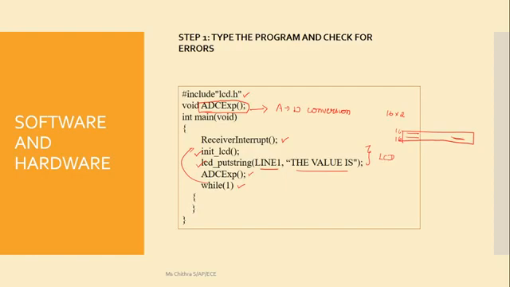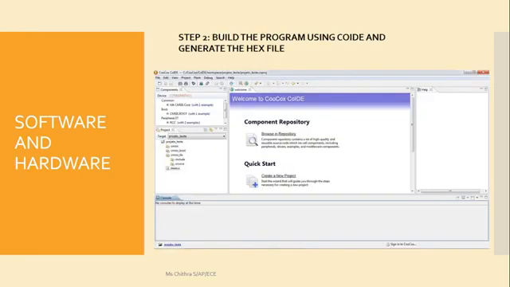Now we know how to program it using the CooCox IDE. The steps are similar to what we did in the LCD program, the first experiment. Once you do the required steps, we know that a main.c file will be created here. In the blank window that appears, we will type the program and we build it. So here we have the build option. We will build the program, and if there are no errors, we will get a message as build successful.